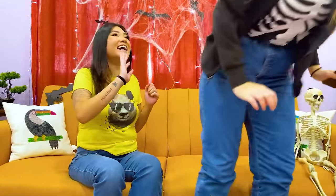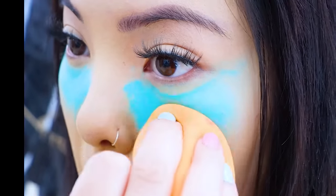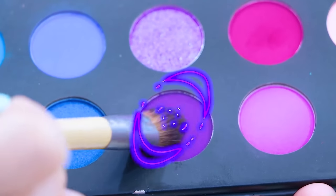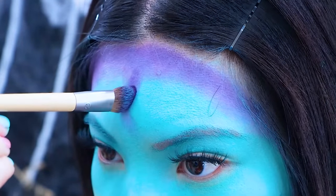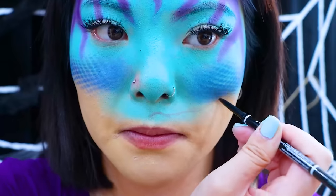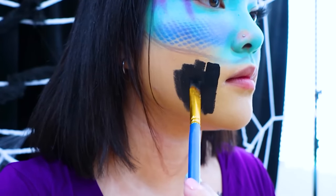Bye, Lily. Hi, Lily. Let's start this makeover with face paint. Color the upper portion of the face blue. Then cover the upper forehead with purple and draw lines coming from the forehead. With a wig cap, apply eyeshadow for the scales. Now draw the jaw. Color it black.